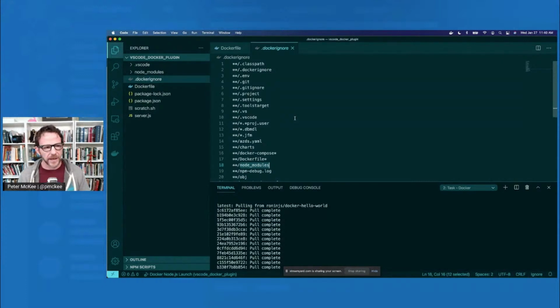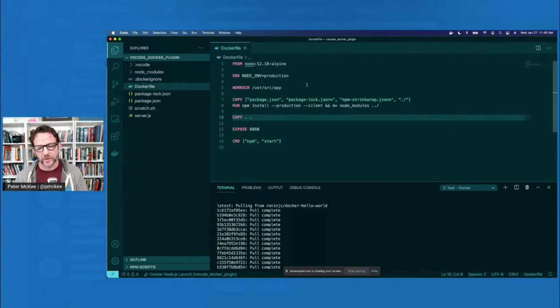Little quick tip: if the images you're producing when you're building are large, make sure you have a Docker ignore file. I see that a lot. Sometimes it's new projects, and you forget to create the Docker ignore file. You're putting your whole documentation project folder into your image, and it just expands your image. So check that first. The extension sets that up. Awesome. Okay, so we installed the extension, and now we have a Docker file produced for us.